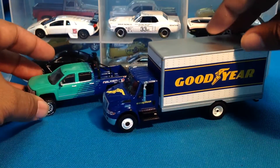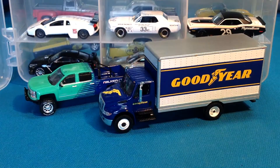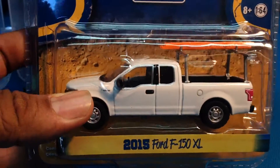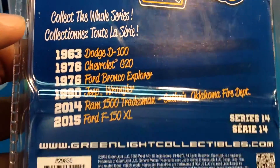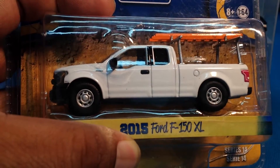I've got two castings from Greenlight Country Roads and that'll do it, you guys. Just wanted to share some Greenlight and give a shout out to Diecastic — check them out, Diecastic.com, he's got the hookup. One of my favorite new castings to collect: the 2015 Ford F-150 XL, this time with the ladder rack. You guys have seen these — Greenlight Country Roads, WTFFOR, he's just an awesome Greenlight collector. So if you check out his channel, you've seen these types of things before, but this is the first for me and I really like it.